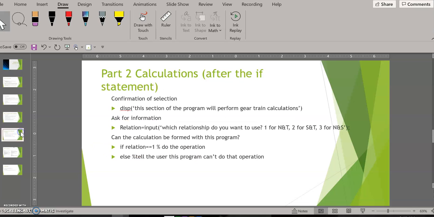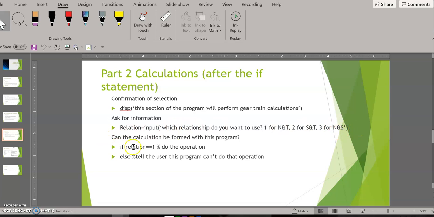Part 2 is a bit more complicated. Again, you want to display to the user and confirm what they've selected. So this section of the program is going to perform gear train calculations. You're going to ask them which relationship they want to use. You can have them enter a number 1, 2, or 3 for one of those 3 relationships.